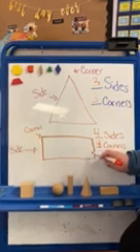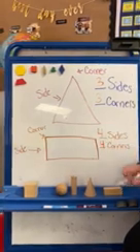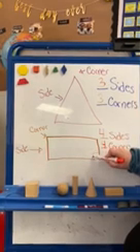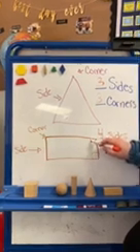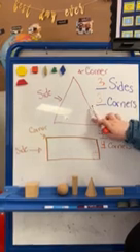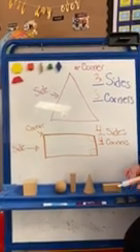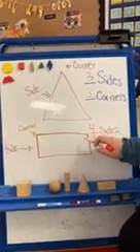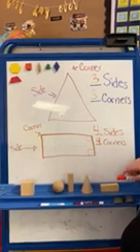Now, one thing that's going to be tricky for your students is that the packets talk about the square corners. So in each square and rectangle, there's almost like an invisible square that you could place in any corner. Now, a triangle doesn't have that. You can't fit a square up here. That just wouldn't work. So if it asks for a square corner, you're going to look at your squares and your rectangles, and you should be able to put a square. So if it asks for that, you should have 4 in this one. Those are the most important attributes for your 2D shapes.